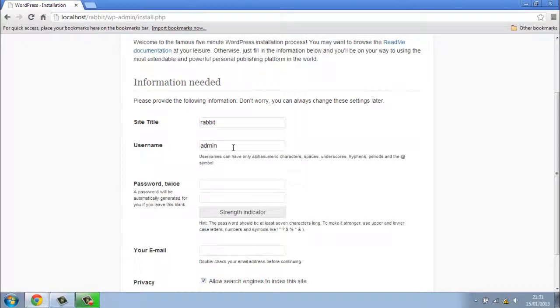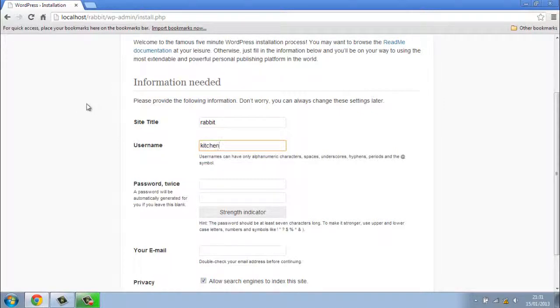For security reasons, the first thing most hackers will try as a default username is admin. So let's put a different name. Let's just put kitchen as a username.